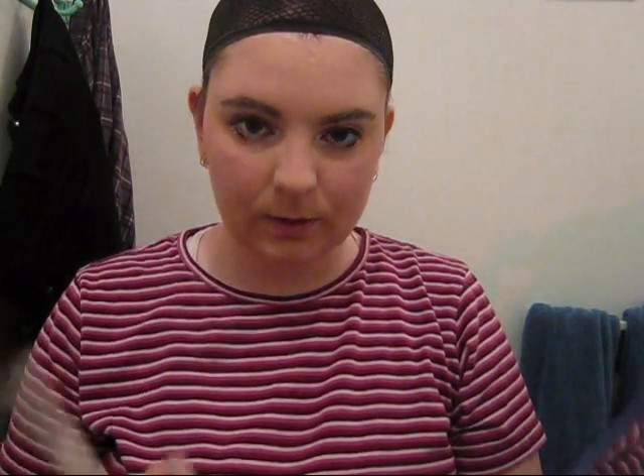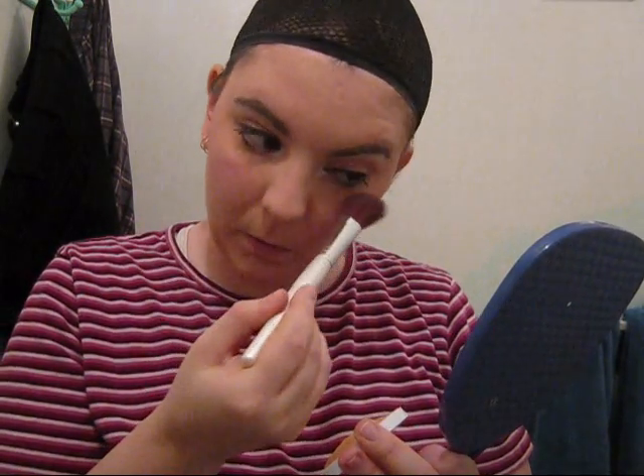I usually do a whole sweep here and a whole sweep here, and then an extra on the cheekbones — the apples, whatever you call them. I'm also a highlighter person when it comes to Ciel. I get a lighter-than-skin-tone or shimmery powder and put it right here under the eyes and up to the temple. I don't usually do it along the bridge of my nose because with oily skin it can look too shimmery.